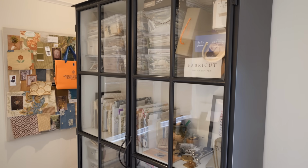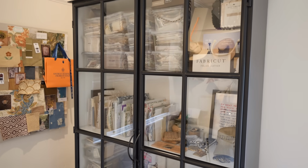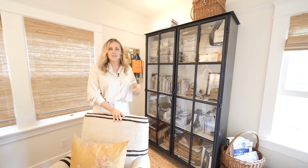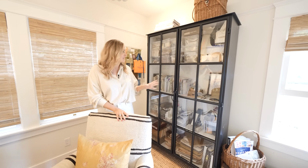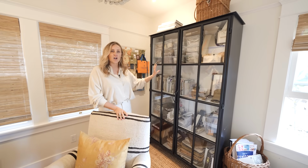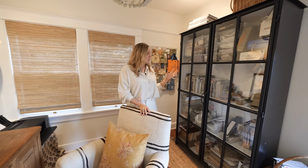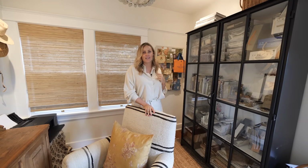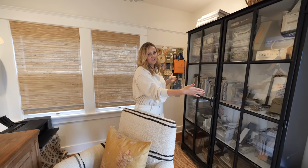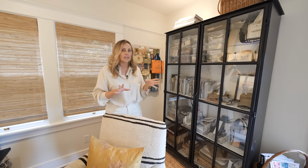So this is where I house all of my samples. That's the hardest part about a designer who works from home, is there's so many pieces that I gravitate towards, and then I'm always changing out to give clients the best options, but this is kind of where my favorites have landed. So I always start here when we start working on a project, and then I'll gravitate towards other things. We'll pull in other pieces of inspiration, whether it's tile or marble, but this is kind of where I start when any project is started, with what I have and what I love. I also do something really funny with fabrics.